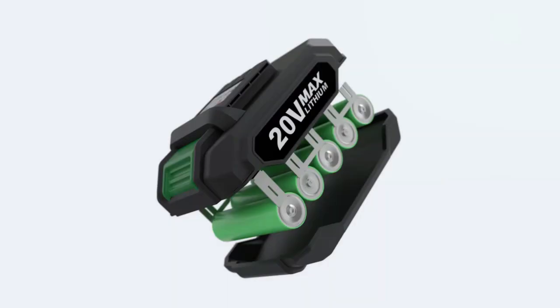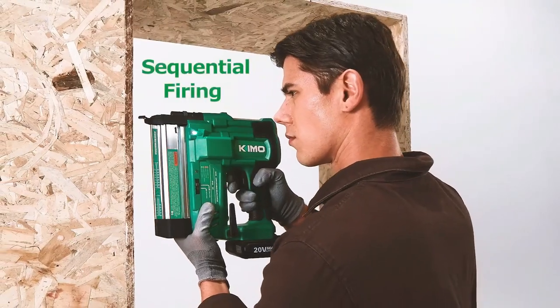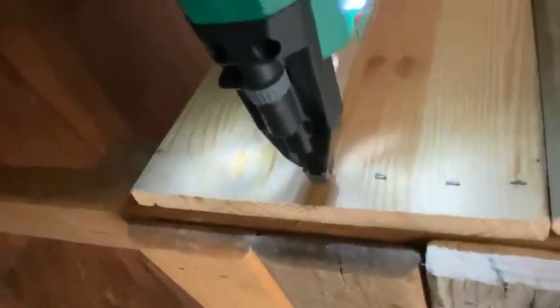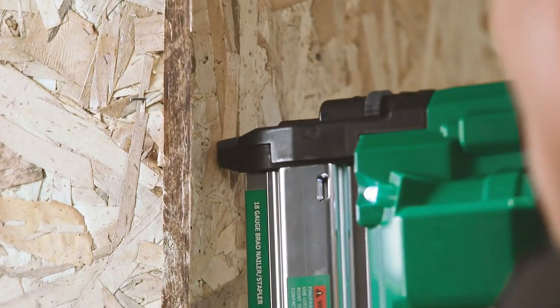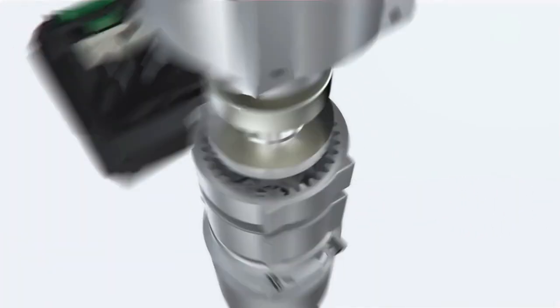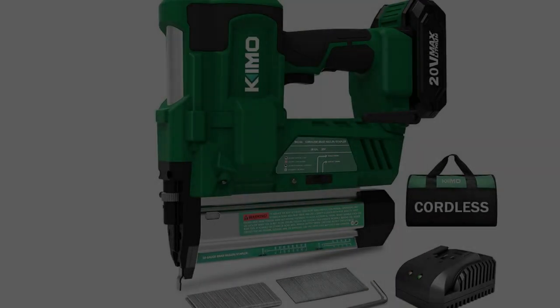For lightweight and medium-duty nailing projects, you can load the magazine with 100 pieces of 18-gauge brad nails or crown staples. You won't feel the nailer is too heavy even when holding it for an extended period. When working in low-light conditions, the built-in LED light illuminates the work area. Good side: long run time, handles nailing and stapling well, dual firing modes, compact and ergonomic design, LED light to illuminate dark areas. Not so good side: leaves marks while stapling angularly, a little heavy with the battery.